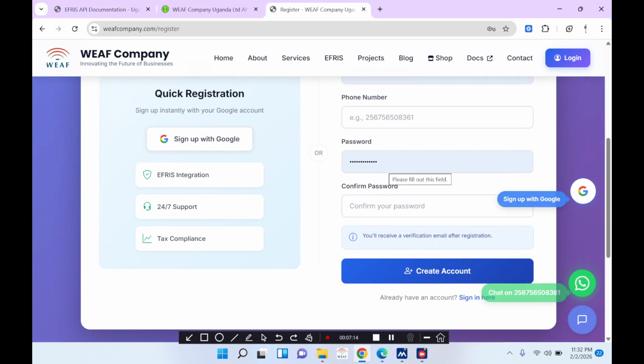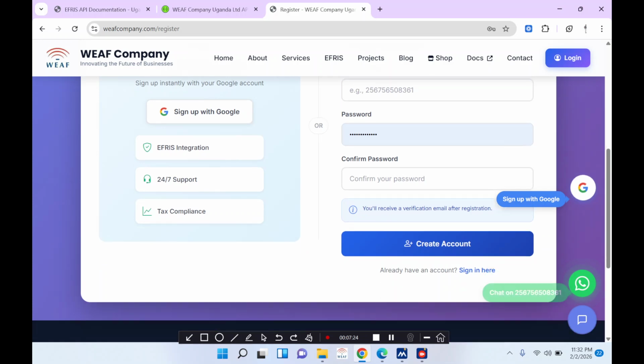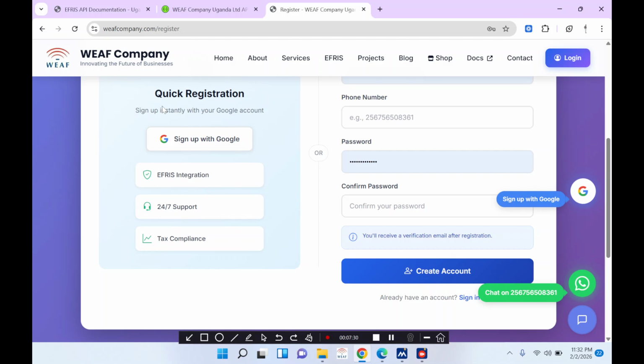If you're going to be using the API and generating the tokens dynamically, then you're required to create your account by entering this information, not signing up with Google. If you sign up using Google, it is very simple and straightforward, but you'll have to be generating the tokens manually in your account and then transfer them to your application for authentication.